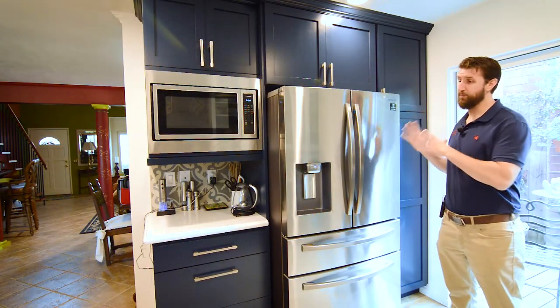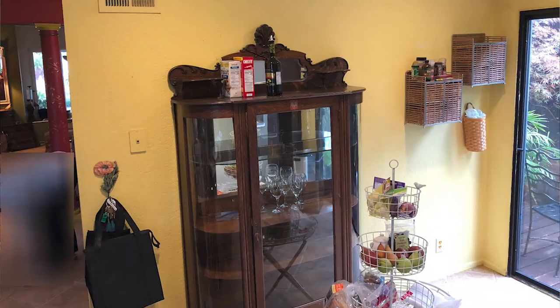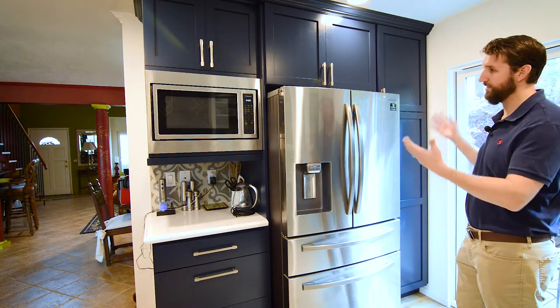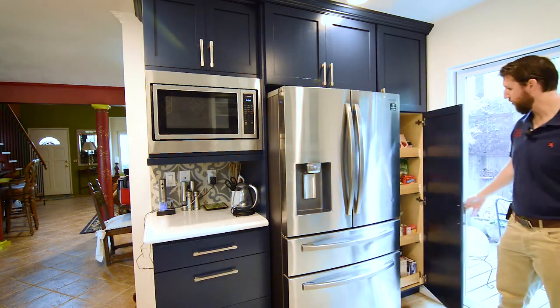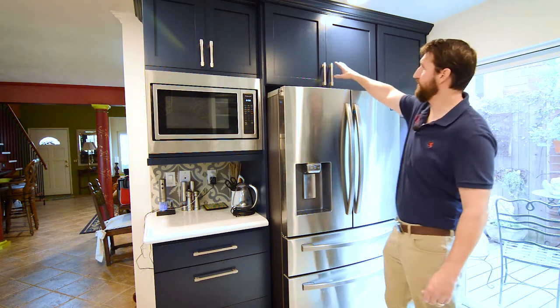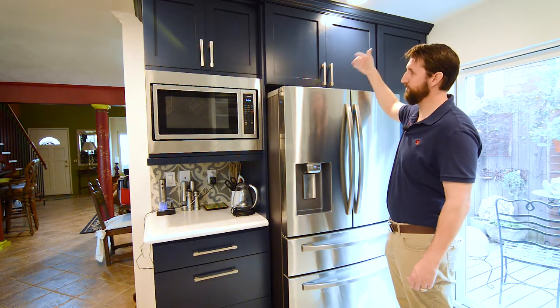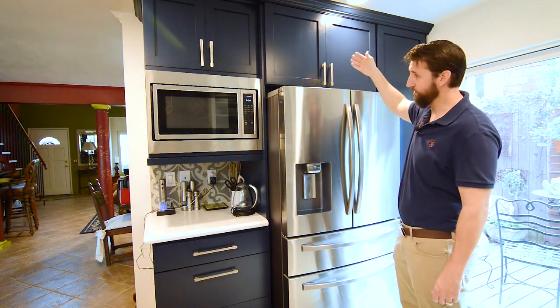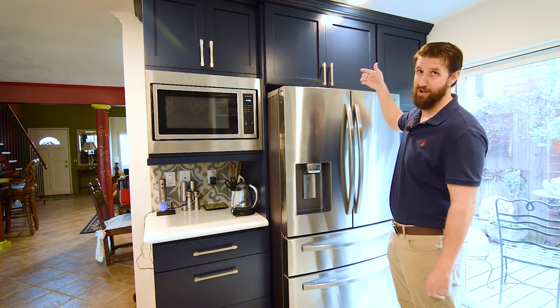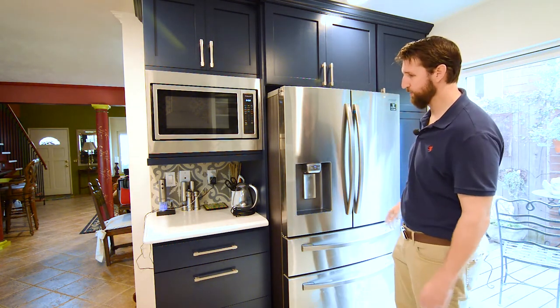This is the added space we gained by closing off part of the wall — we gained this wall to put cabinets on, which is handy for a smaller kitchen to have that extra space. We have a pantry here in the corner with rollouts, very organized. And then we have a 24-inch deep cabinet above the fridge. Your normal cabinet is a 12-inch deep cabinet over the fridge, so it's nice to have them out to 24 — a lot easier to get stuff in and out; it's not basically dead space.